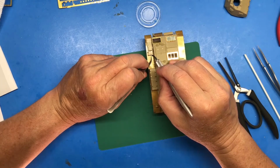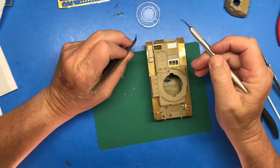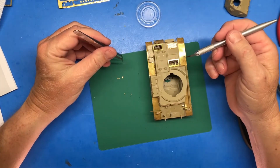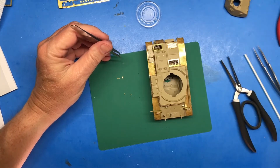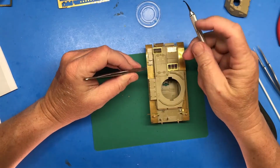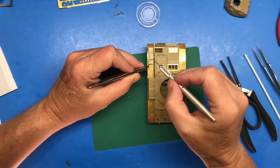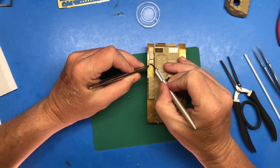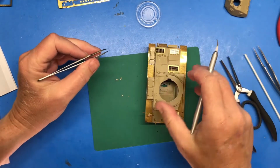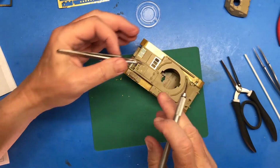Try it again. Hopefully I'm not out of frame there, folks. All right, so I got it. Now for the next one. All right. Okay, this should be in there. I usually zoom in on this, but I haven't yet, so sorry, folks. Ta-da, just like that. So now I gotta do two here, and then the long ones in the back.